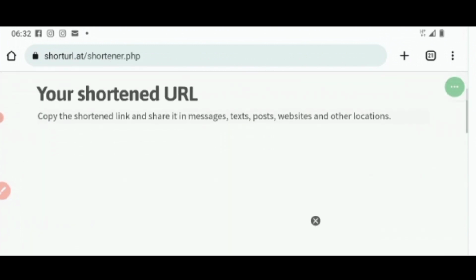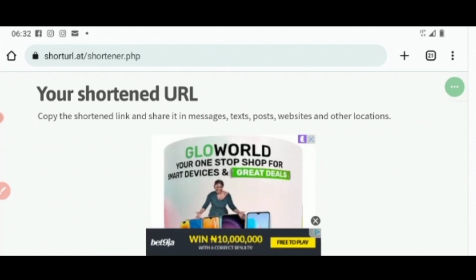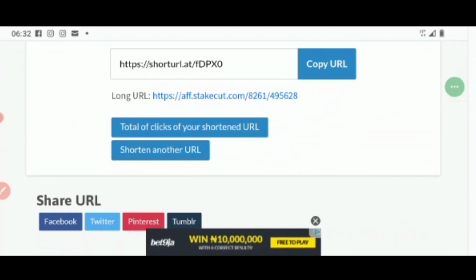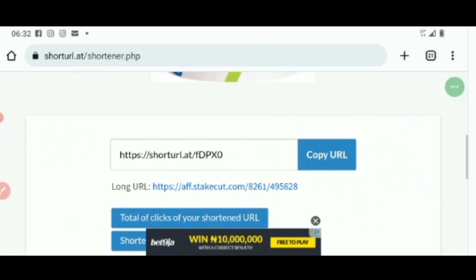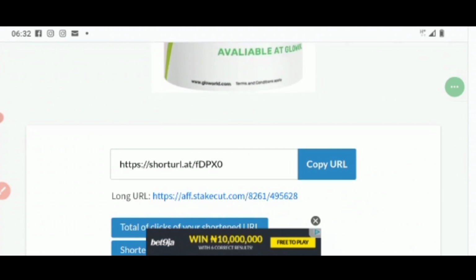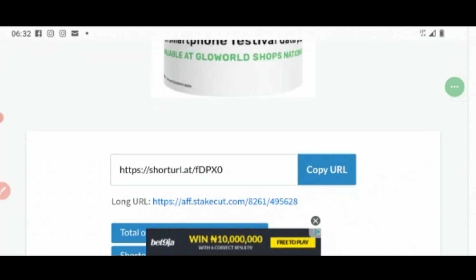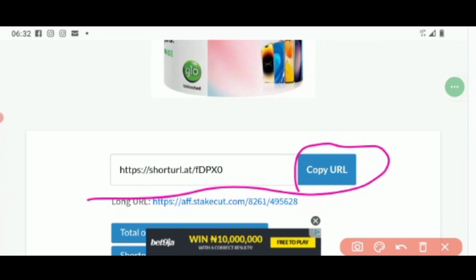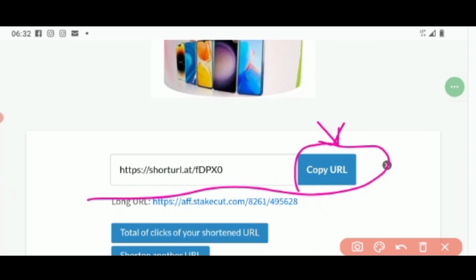Now look at your shortened URL. They have already shortened it for you here, and all you simply need to do now is copy the new URL.